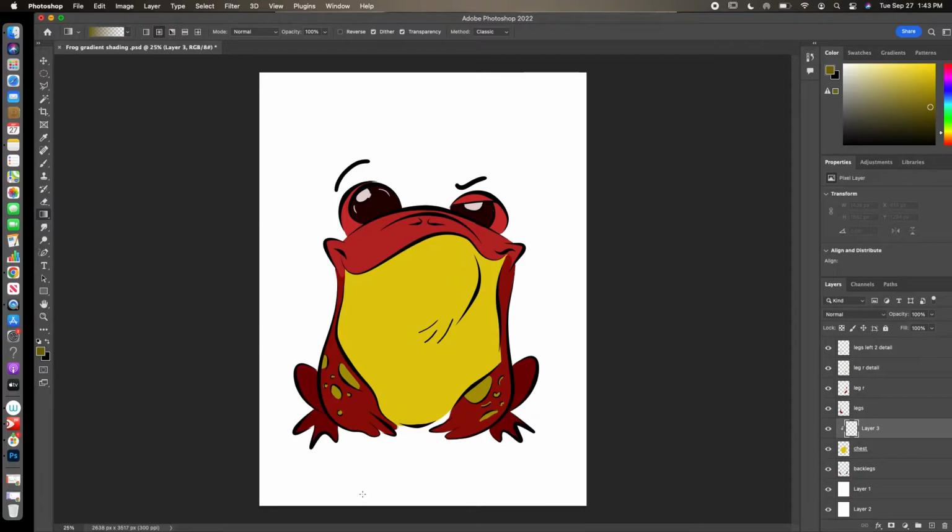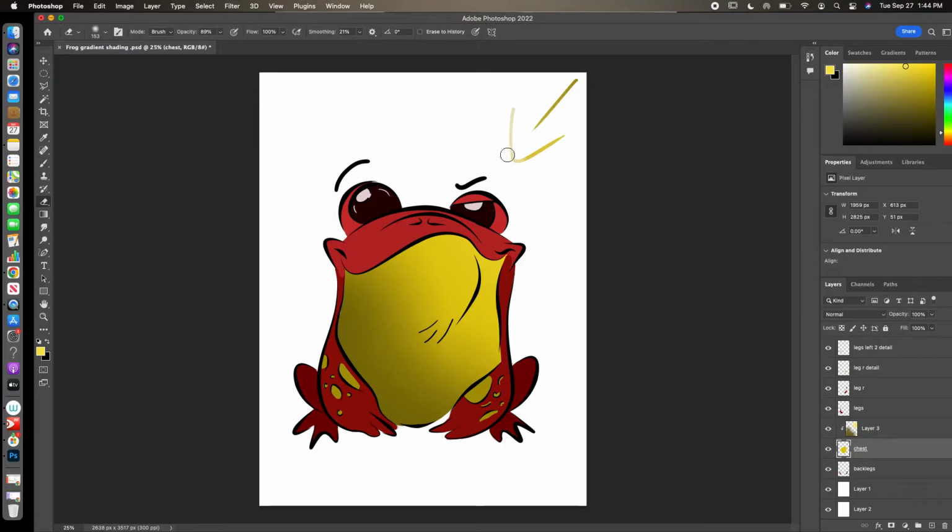Now for this one, I'm going to have the light come from the right. So my shading is going to be on this side this time. We're just going to change it up a little bit. So I'm going to take my gradient tool and I'm going to simply start building that shading along the outer edge here. And if I want to bring a little bit of highlight, oops, I need to erase that first.